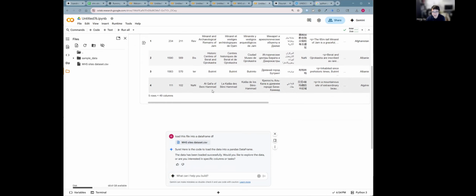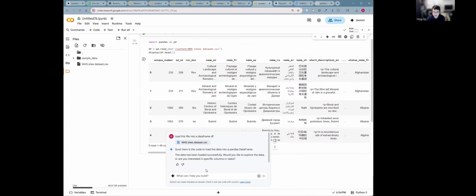Now that we know this entire data is in this data frame, we want to do the pivot action. So we say create a new pivot table using the state underscore name as the index, the keyword here, this is the index. So instead of each World Heritage Site as an index in the first column, the states or the countries will be the first item in each of the rows. Okay.